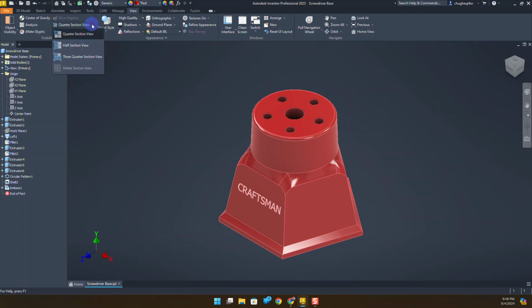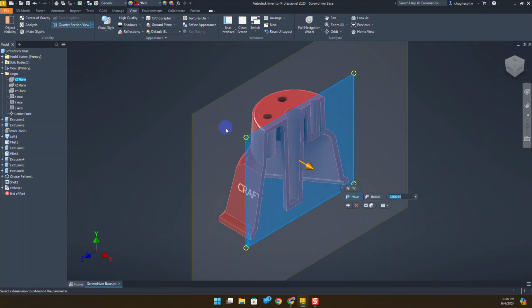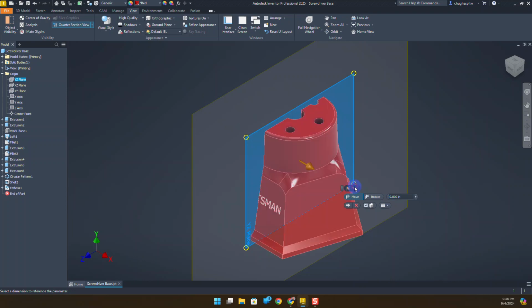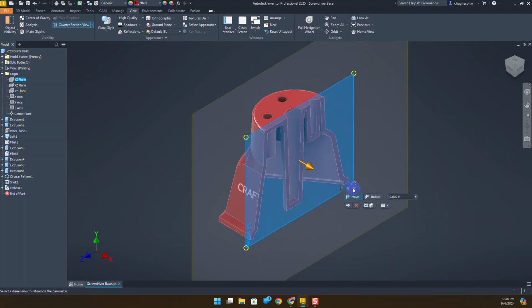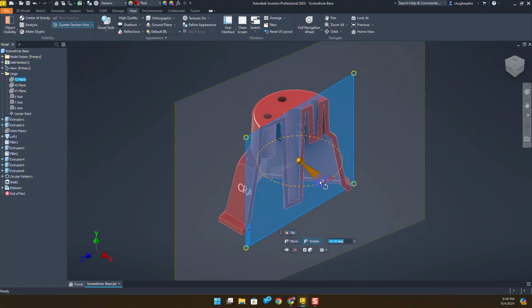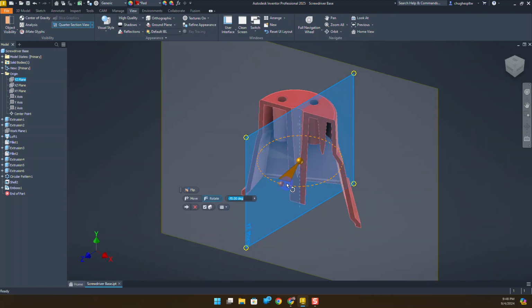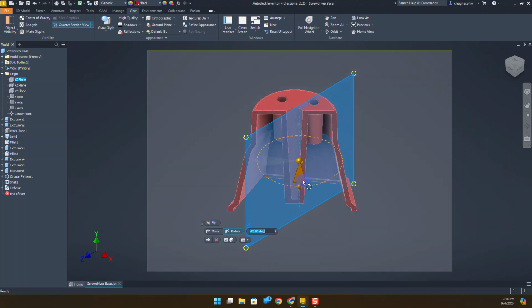I can always do some other things here, especially if I want a quarter section, and let's say I want to utilize this work plane. Flipping, if I click this button to flip, flips which side's going. If I rotate it, I can rotate around which direction if I want it to go like a 45-degree angle or something like that. And that's what we see as we go along. So we can select continue or cancel.